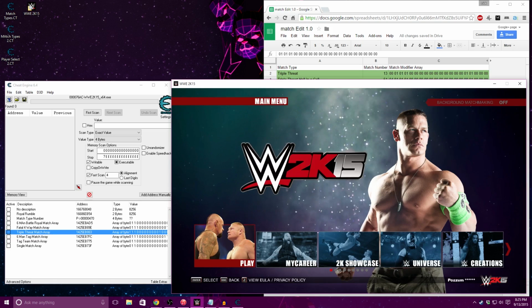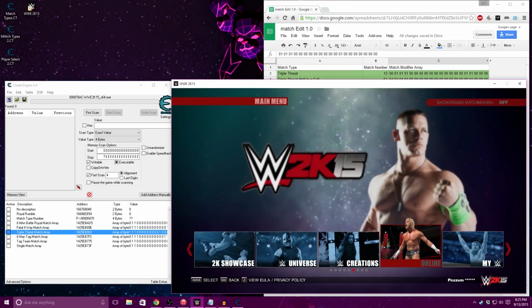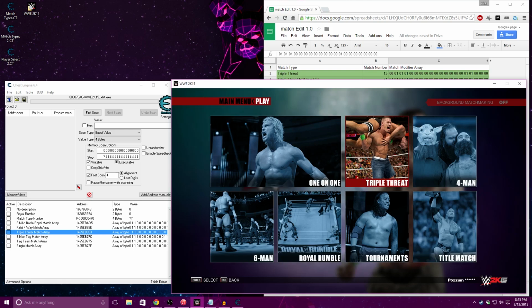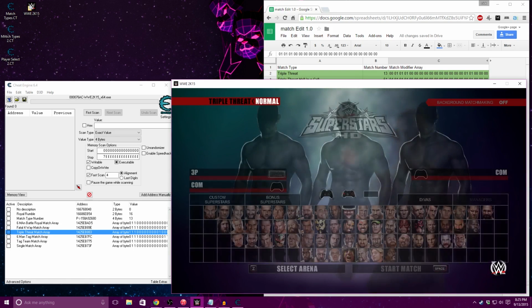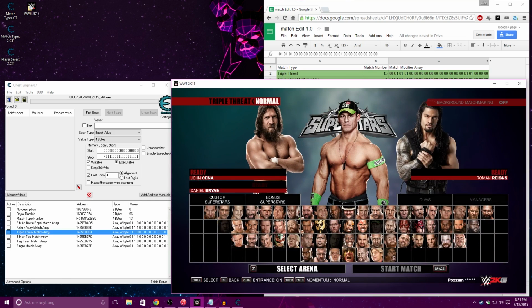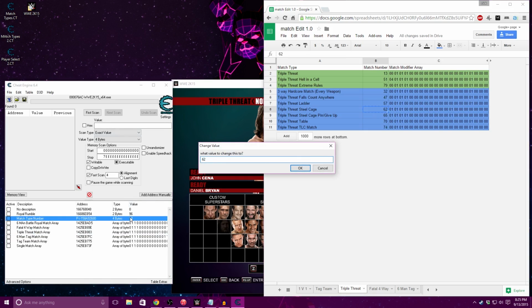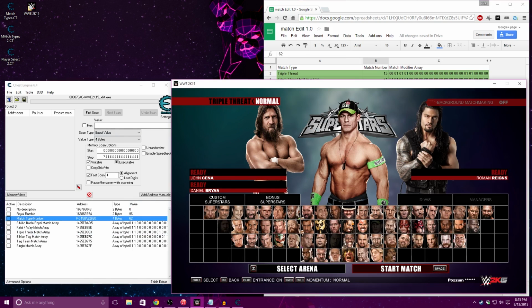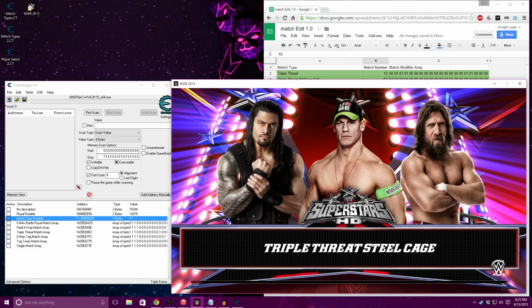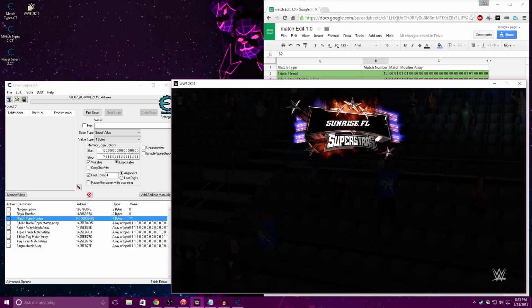So now we're going to go into my WWE and save that. Alright, back to play. Triple threat. Normal. So this will actually give us the opportunity to climb out of the cage. Previously I have had a match table which allows you to put a cage around the ring, but the AI or you could not actually interact with it. But as you can see in my demonstration video, Daniel Bryan was able to leave the cage for the win there.